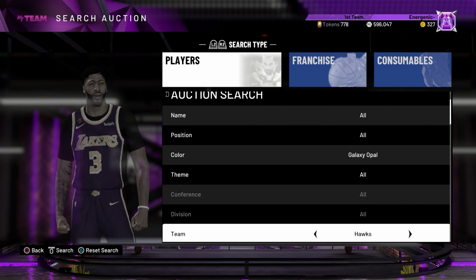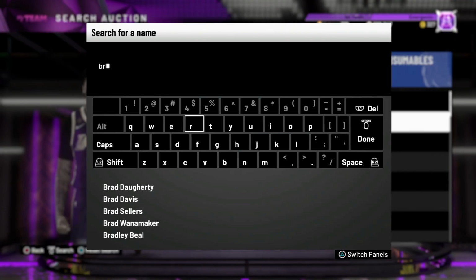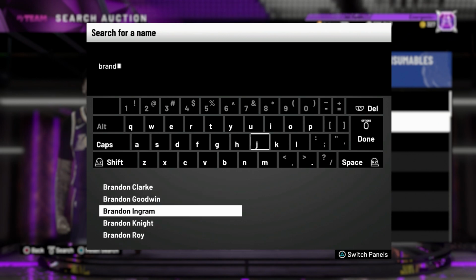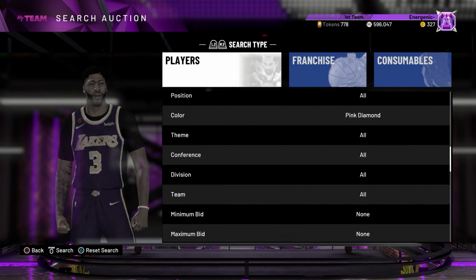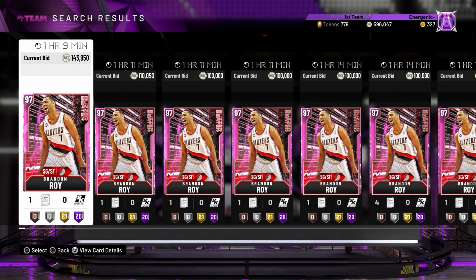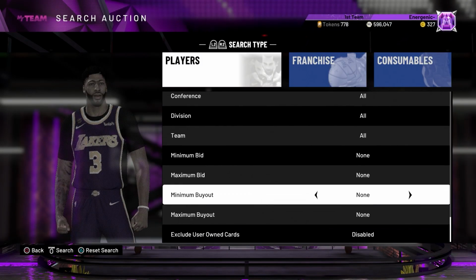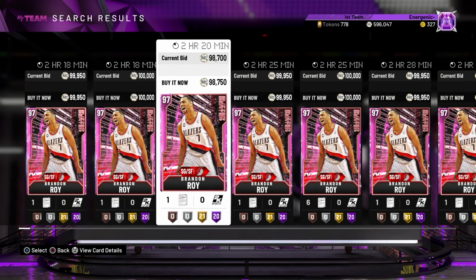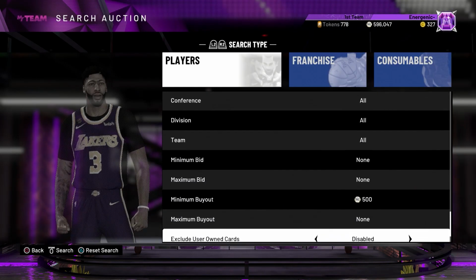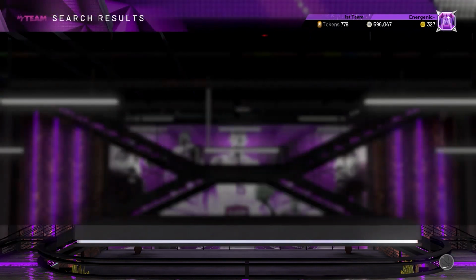And yeah, so let's go into the next one, which is going to be just Brandon Roy. Literally, you just search Brandon Roy and you just put Pink Diamond. He's the only Pink Diamond Brandon Roy available. So you want to see how much he goes for. So let's see, is he a buy now? Let's find out. Yes, he is. So you want to see how much he goes for. I'm gonna assume he goes for a decent amount. Let's put this at 70k.